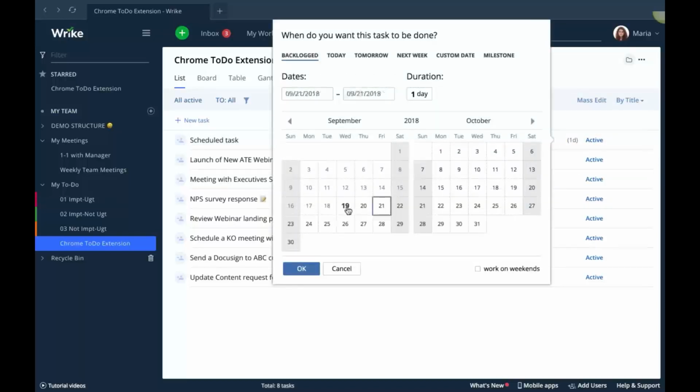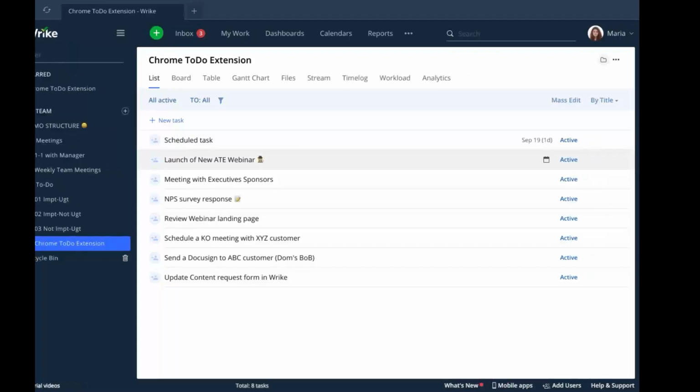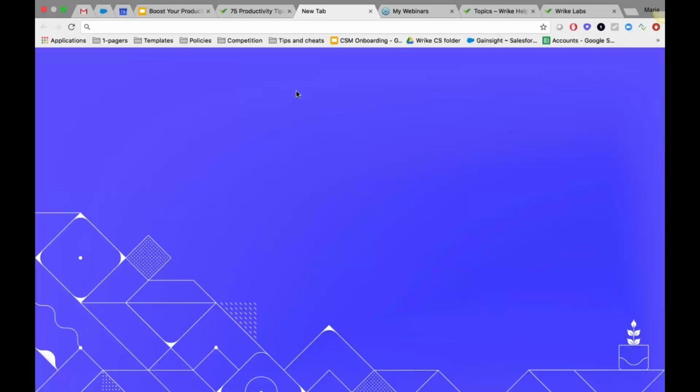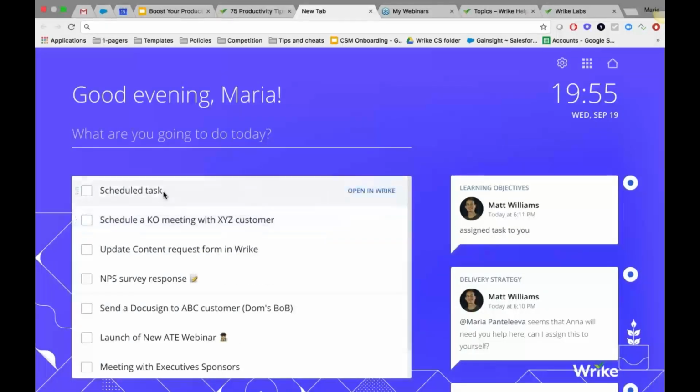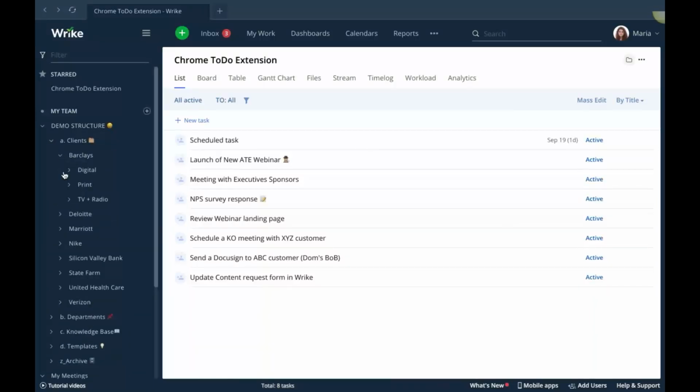Okay, we have created this task, so let's move to the To-Do extension and refresh it. Scheduled task. See, now I have this task and it's ready to use. Basically, everything that appears inside that folder appears over here. If you already have some existing tasks and you want to see them within your Chrome To-Do extension list, simply tag your tasks with this folder.